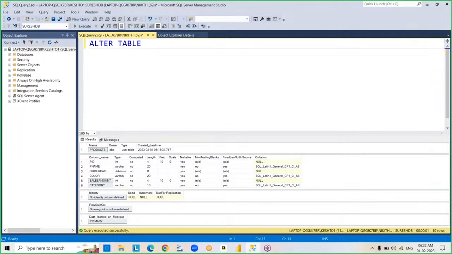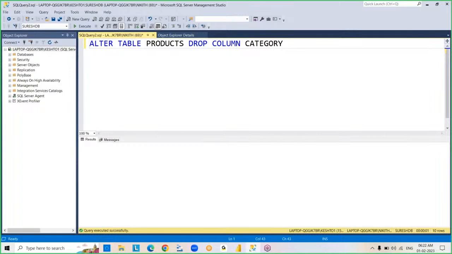Alter drop. See this: alter table products drop column category. So now what happens, see, that particular column, the category column, is dropped from the table. Right?